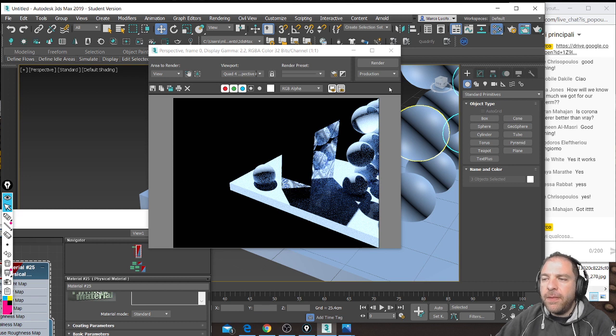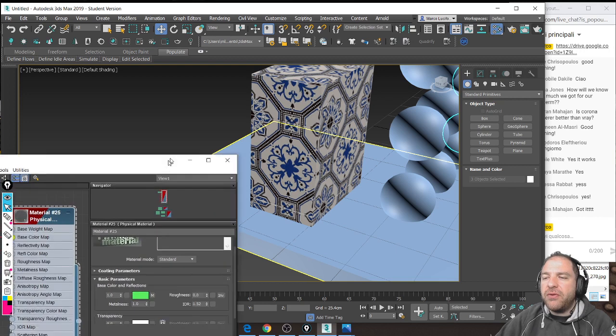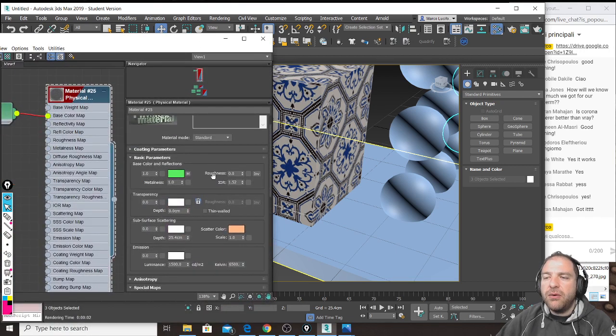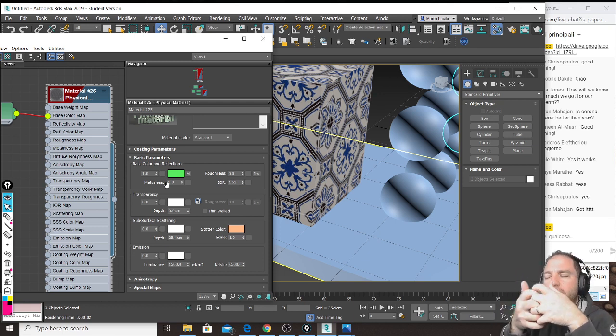Okay? With the combination of these two parameters, roughness and metalness, by increasing or decreasing these two as a couple of parameters, you can create completely different results.